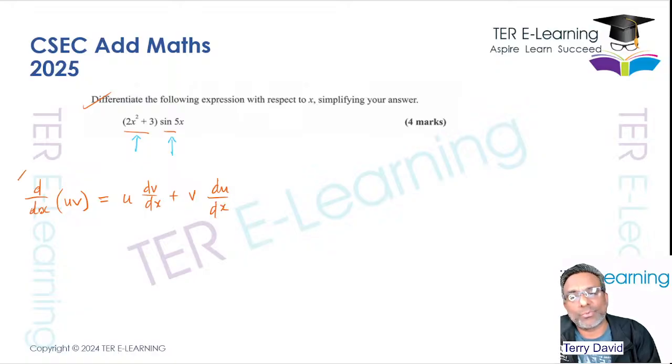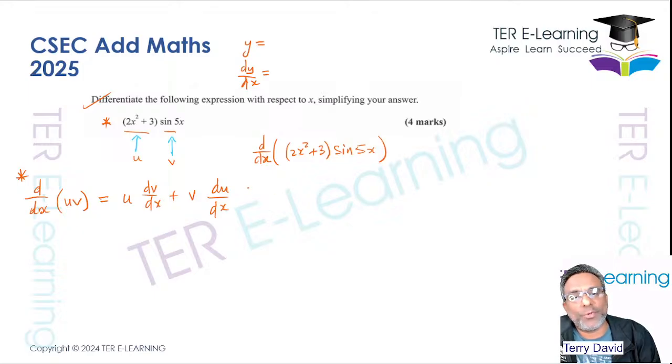Make sure you know this. This is what we call the product rule. And you have to be able to identify two functions of x as a product. So if you wanted to differentiate this, d on dx, this is how you write it, by the way. Or you could put let y equal to what we have here and then find dy dx. That's another way you could write out your answer. Or we can just put d on dx and we'll put 2x squared plus 3, and this is sine 5x.